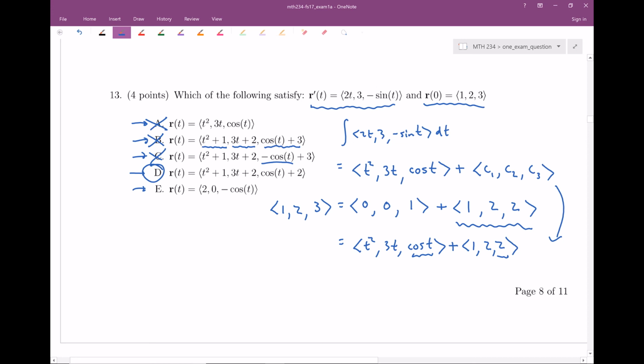That is one example from 13.2. Remember, in 13.2 we had vector derivatives and vector integrals, all that good stuff. So that's how we can apply it to a problem that we've seen on the exam.